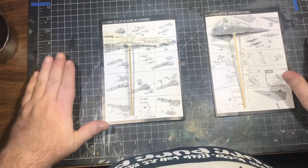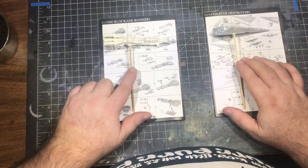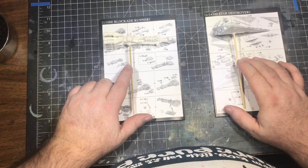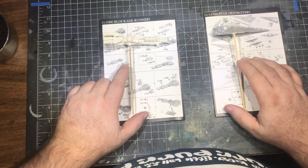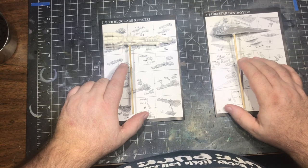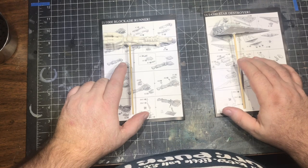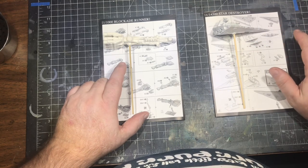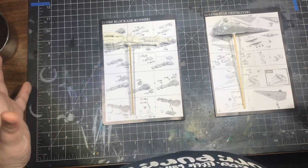So, we're going to finish up our Blockade Runner and Star Destroyer today, and then we're probably going to embark on a big project for the beginning of the new year. We're talking multi-video project, because I'm thinking something big.